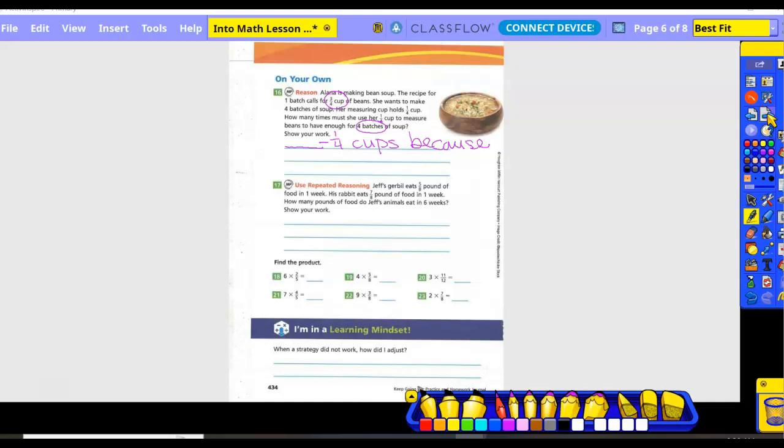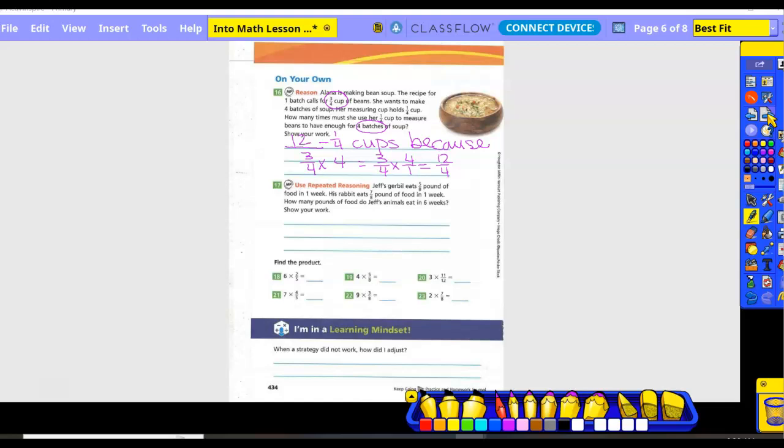So what is going to be my equation? 3/4 times what? 4. So that equals 3/4 times 4 over 1, right? Okay. So what is 3 times 4? 12. And then put 4. Now, do I simplify that? Not on this one. Why not? Because they want to know how many times she used the 1/4 cup, right? So how many times does she use it? What's our numerator? So 12 of the 1/4 cup.